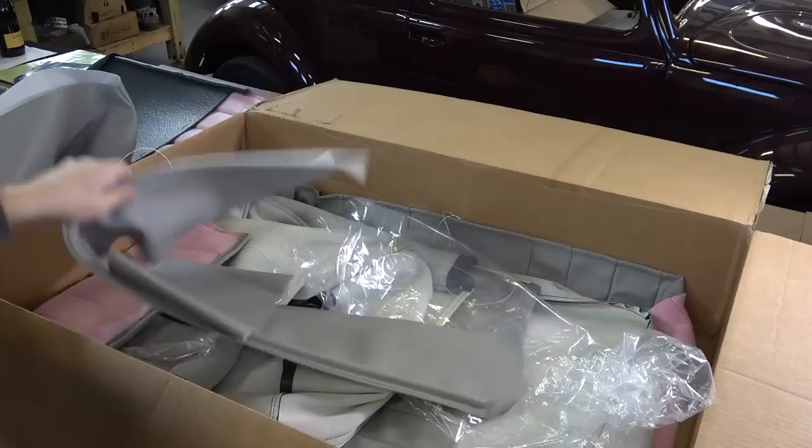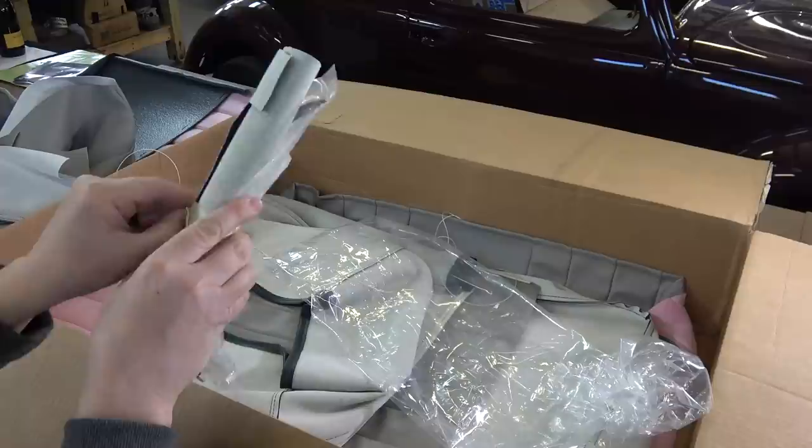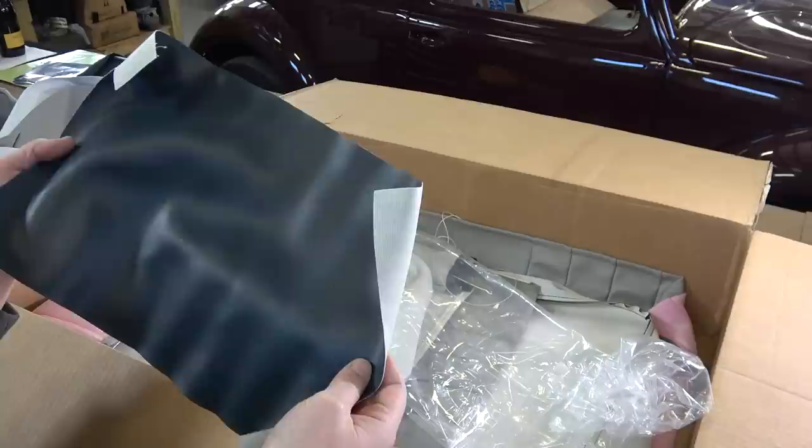So here's the other door panel, door post rather. Okay. And then here's the extra material that they give you for the armrest. And let me open this up. So the armrest is going to be the navy blue in between in the gray diamond area. So nice contrast there. Hopefully, if you do have still your original armrest, you use this to wrap.